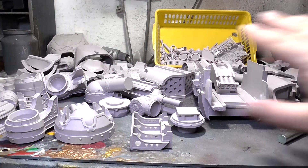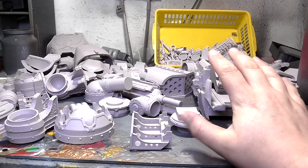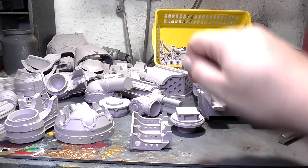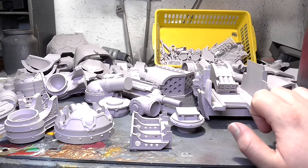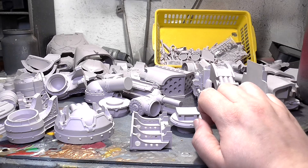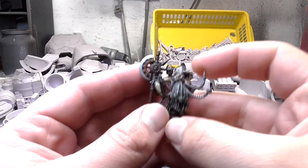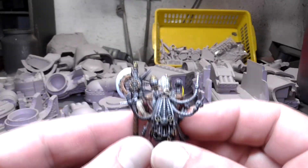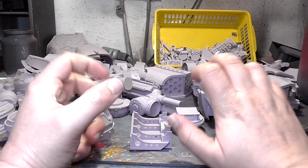I have all the parts here for the body — torso, legs, head, part of the arms, the interior — all that kind of good stuff is all here, ready to rock. It took me about two and a half to three hours to actually clean all the parts and trim a lot of the flashing off. I still have some bits of flashing, so if you see any flashing in this section here, I apologise — that will be getting cleaned off as and when. I'm really excited to do a fantastic interior. This is the White Dwarf from Christmas, the Admech White Dwarf — he's going to get his permanent home inside this Reaver. I just can't wait to get started.